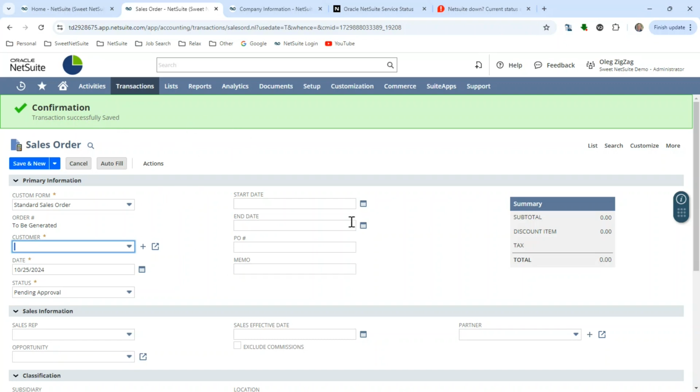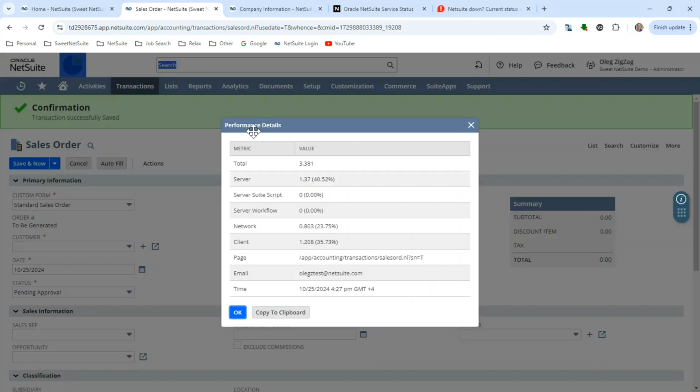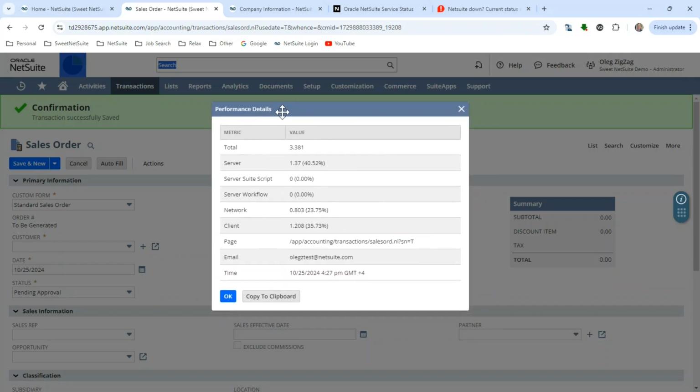And so now if you are experiencing any issues, this was pretty quick, but if yours is really slow and it's taking forever and you want to know why, you just double click on it once it loads, and it's going to tell you exactly what this is. In this example, you can see that the total value number is 3.381, which is in seconds. So it took us just a little bit over 3 seconds, which, you know, I think it's okay.